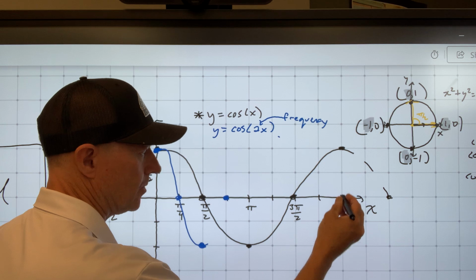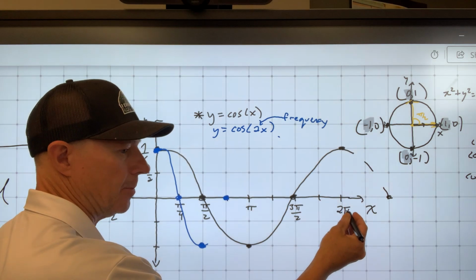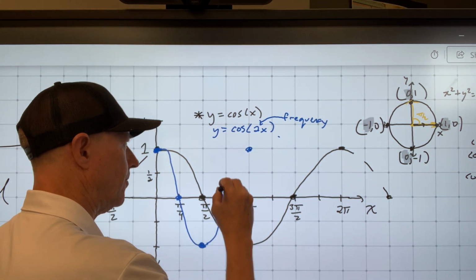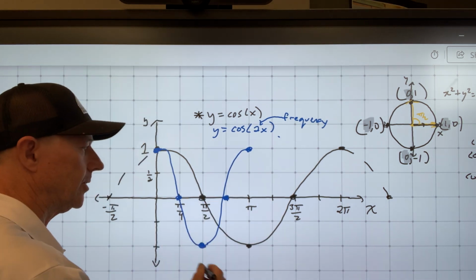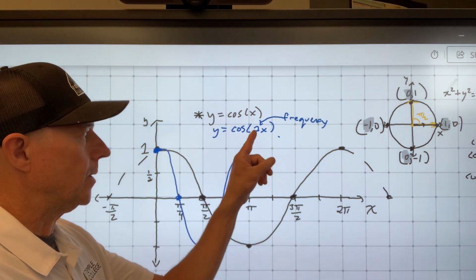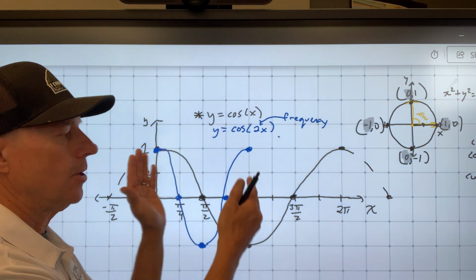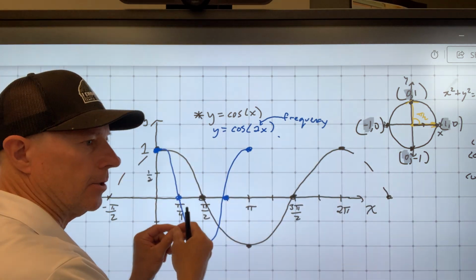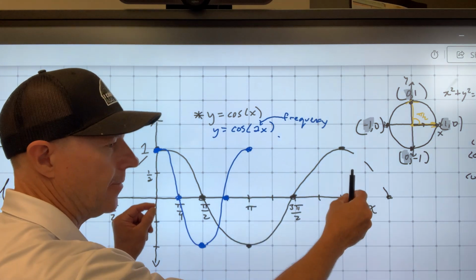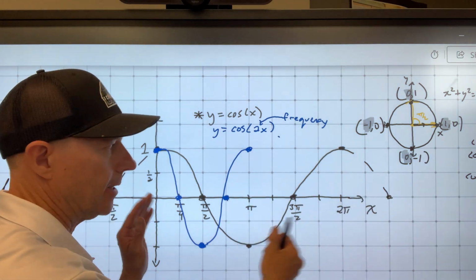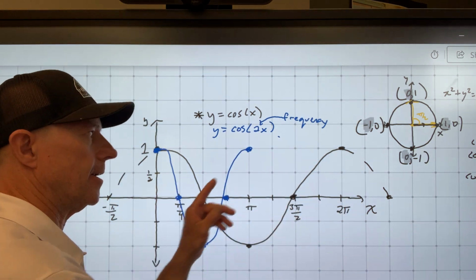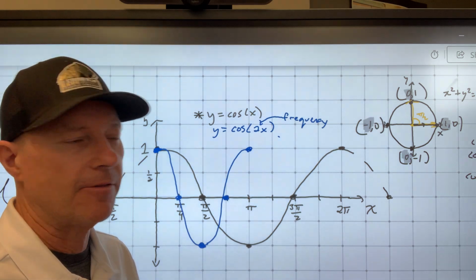This 2 pi is where it was 1, but remember, cut 2 pi in half, you get pi, so that's going to be where it's 1. So notice we have a full cycle. That's a full cycle of the cosine wave in half the time. No coincidence. If the frequency is 2, your period, which is the length of the input domain that it takes to complete a cycle, gets cut in half. So if the frequency is 2, the period's going to get cut in half. If the frequency is 4, the period's going to be divided by 4.